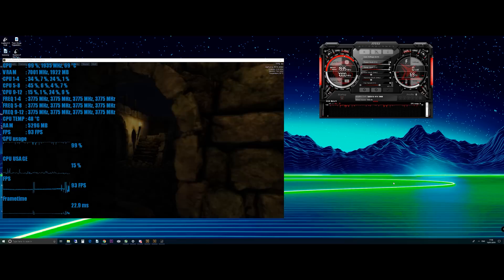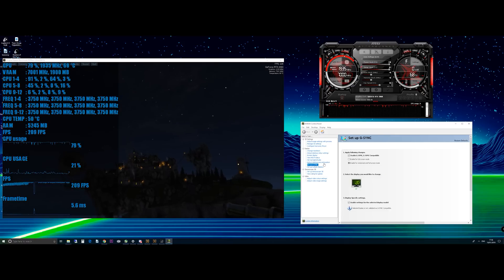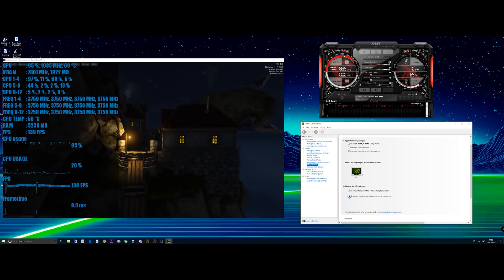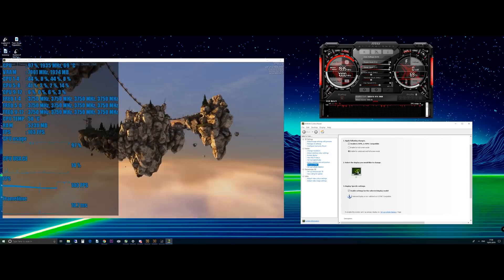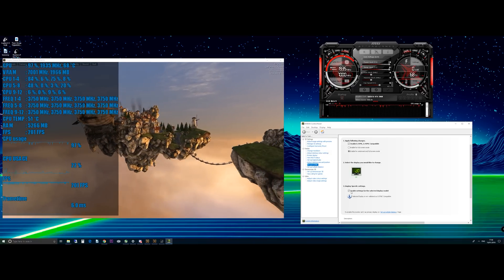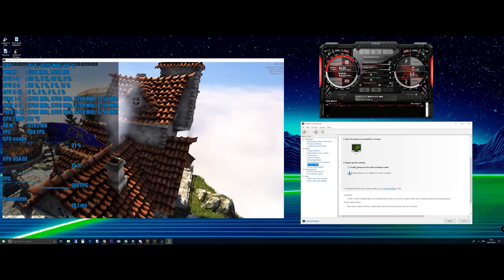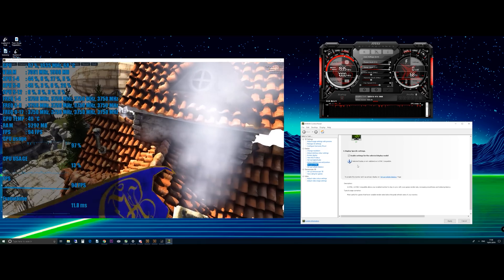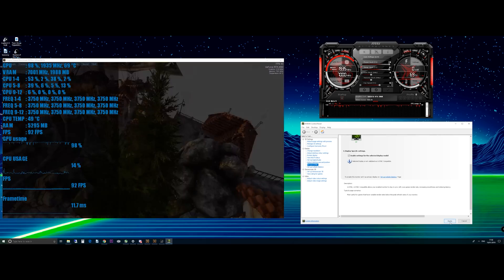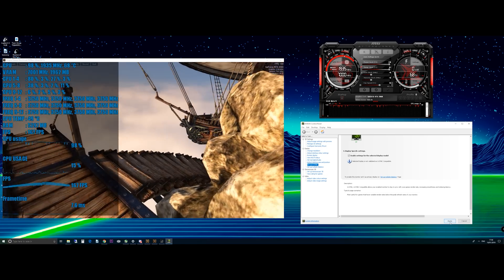If you open the NVIDIA control panel, this is how you set up adaptive sync. Go down to 'Set up G-Sync', and I've selected windowed and full screen mode. It will show you which monitor you can set it up on with the little NVIDIA logo next to it. If I plugged in my DVI monitor it would appear here but without the logo. Even though it says it's not validated you can still set it — this is just NVIDIA being stubborn because they don't want to admit they've given in and let us all have FreeSync. You select 'Enable settings for the selected display', click Apply, and the display will just go black for a second. I'm not going to do it now because I'm using ShadowPlay to record, but that is basically it — everything's set up and good to go.